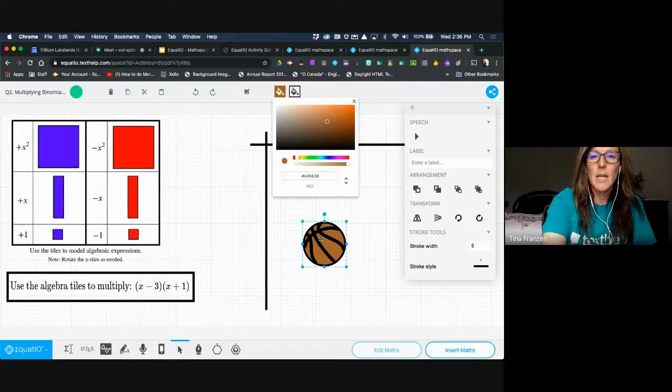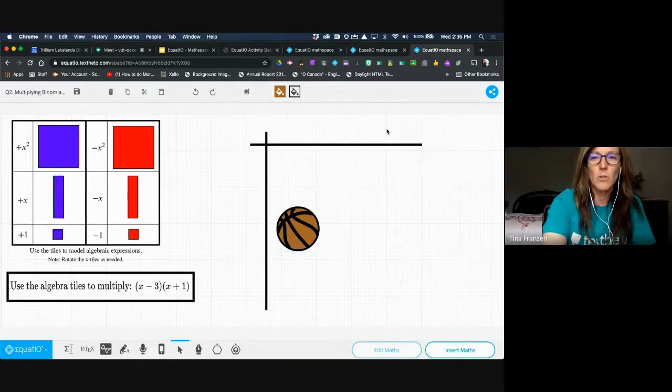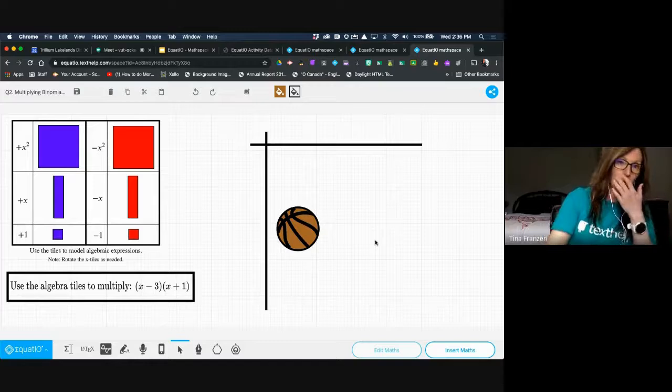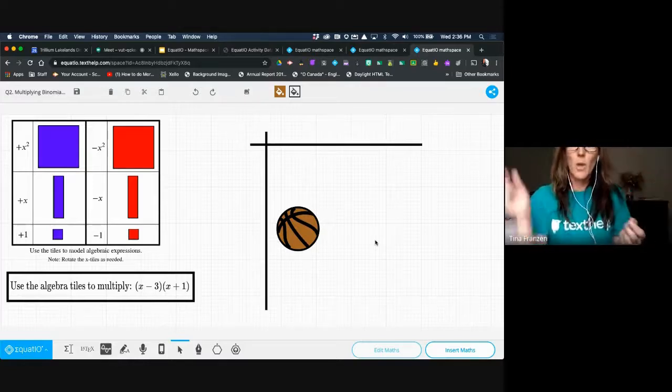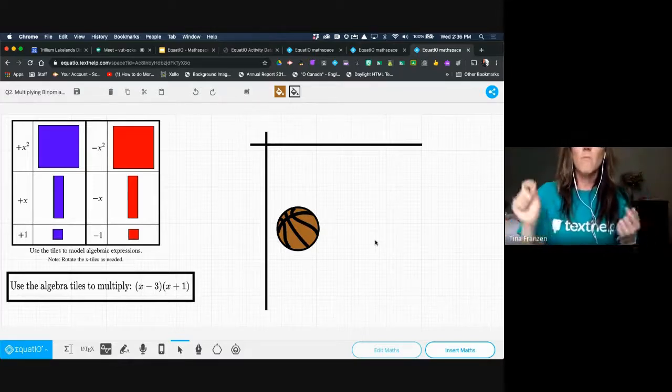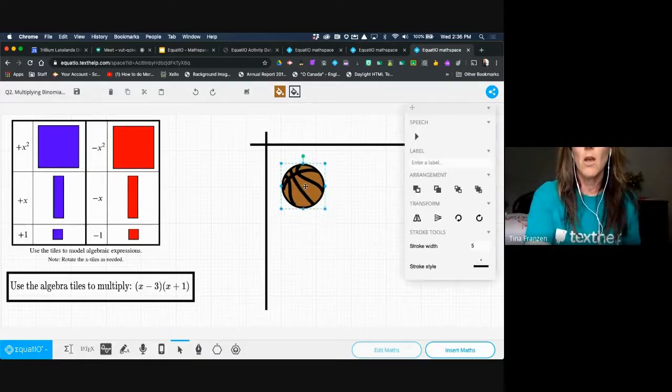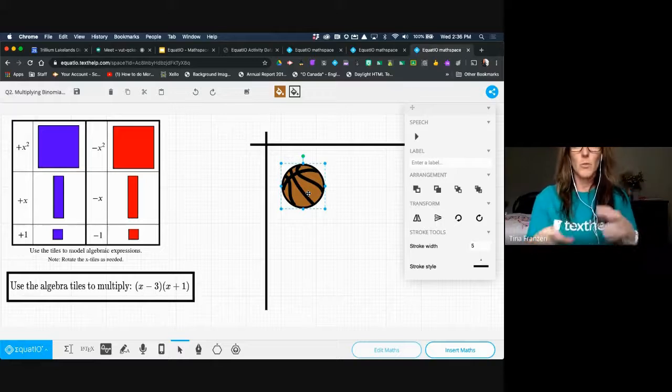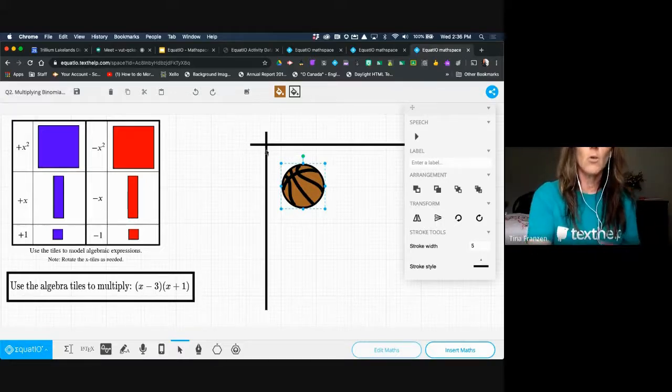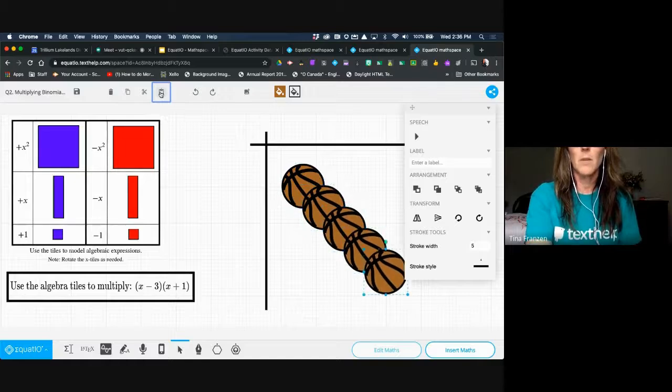And let's say I wanted to have tons of these basketballs. So this was what I was trying to show earlier in the other video that I created with the coins, where I wanted to make sure students could have multiple basketballs. Or maybe I even want just a few. I can go a couple of ways of doing this. I can just go Control-C and Control-V for those of you who are comfortable with those shortcut keys, or simply copy, paste, paste, paste, paste, paste. I can have as many as I want.